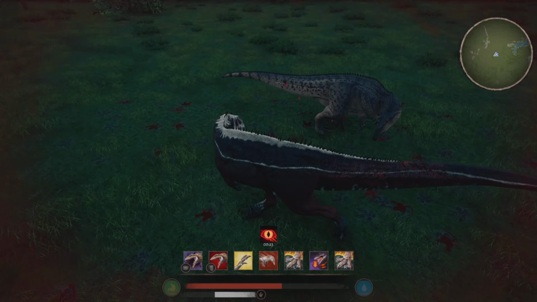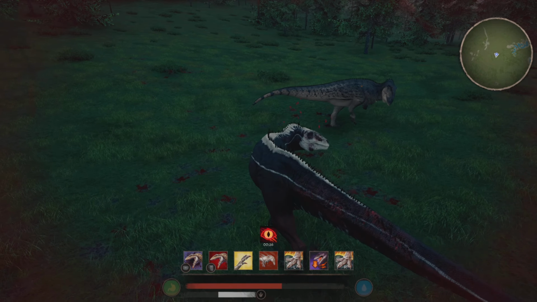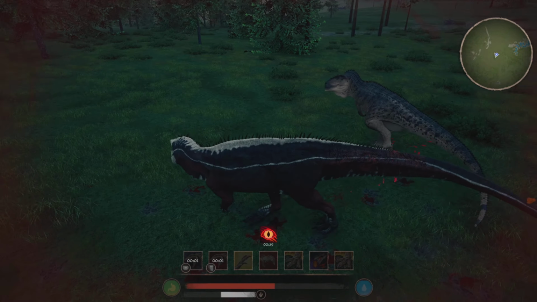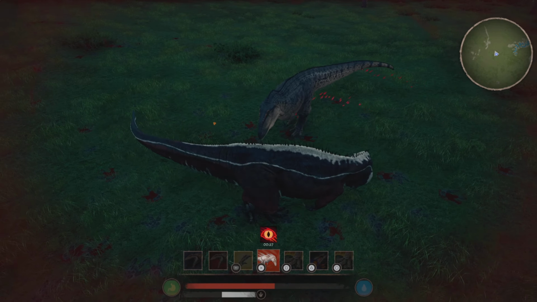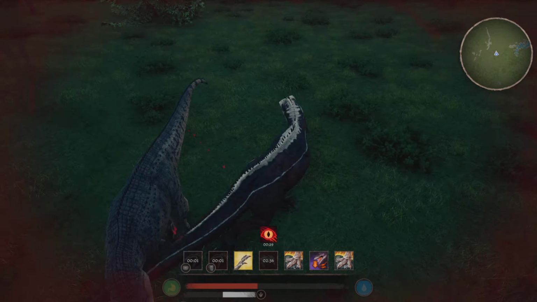He goes for a bite, I dodge it easily, going for a bite of my own, and I can back out quick enough that he doesn't even hit me. And look, he's on my tail right now. Okay, take a bite or two and I'll just get behind you. Look at this, and now I'm behind him.